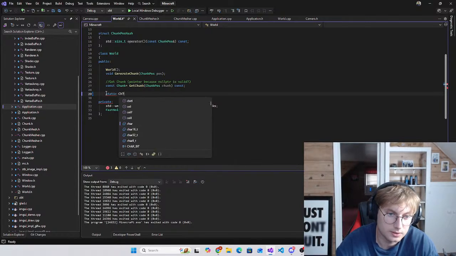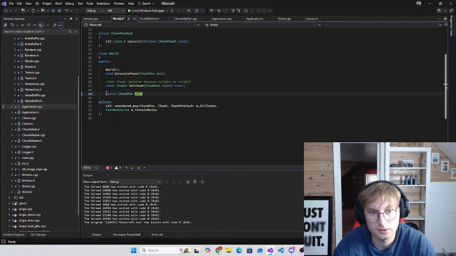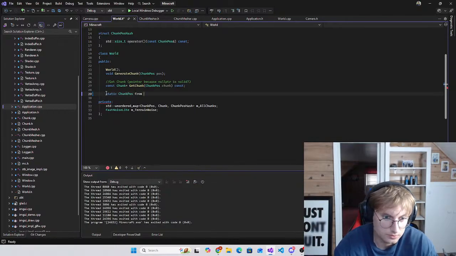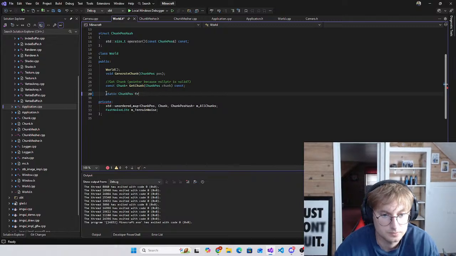Static chunk pos. Actually, should we be storing what chunk? I guess it's fine. It'll do for now. From chunk. What should we name this method? From world position or something.